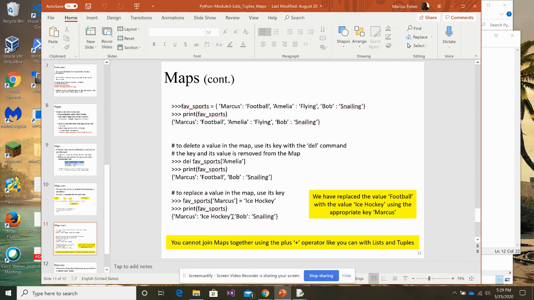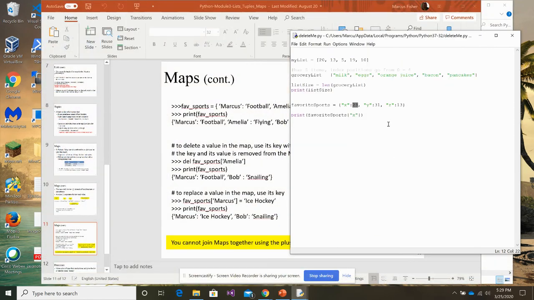You've got a couple of ways you can replace items. Let's go back to our file here. You could replace an item. I could say favorite sports, and I can use my index of X. And what do you want to change the value to? I want to change it to 25.